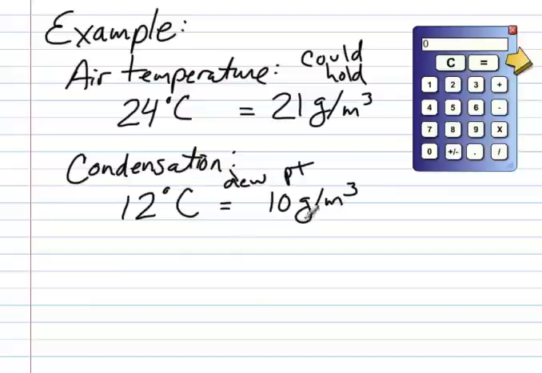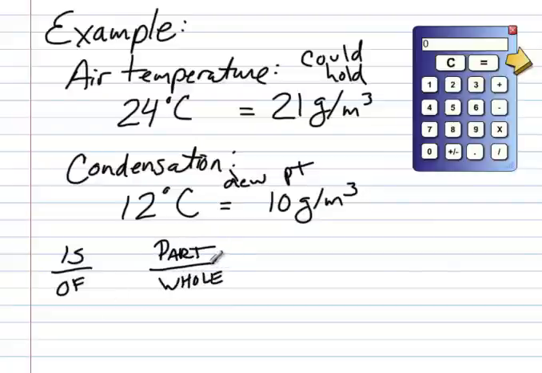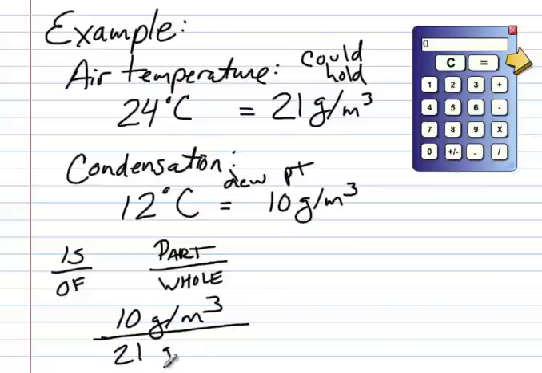Now we need to go to our math. We are going to try to find out what percent is 10 grams per cubic meter of 21 grams per cubic meter. From math class, you may have learned that is over of is one way that we could set this up. Or you may have learned that it goes part over whole. These are all great ways to remember how to write this up.